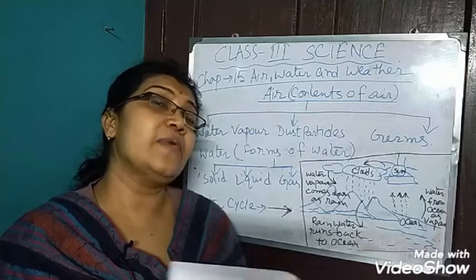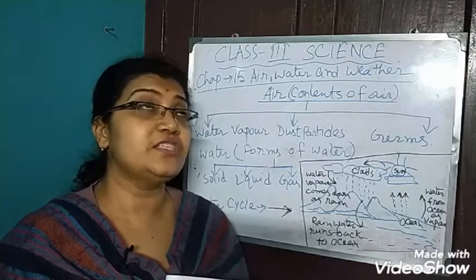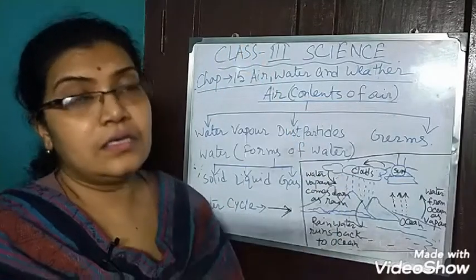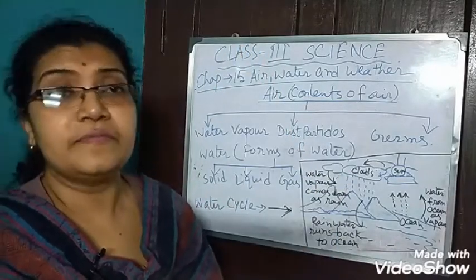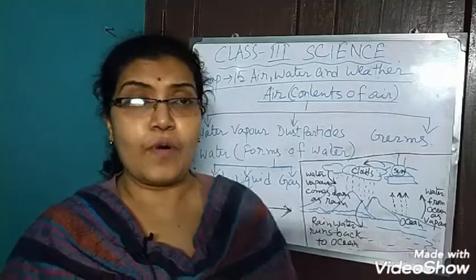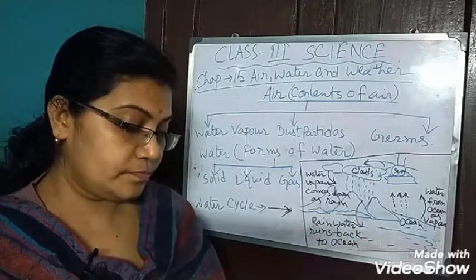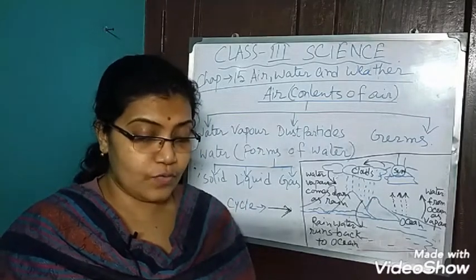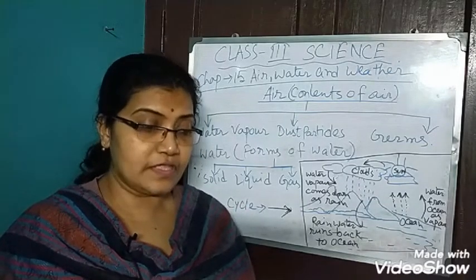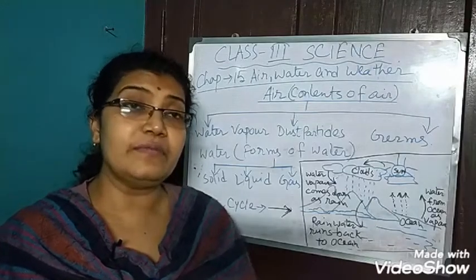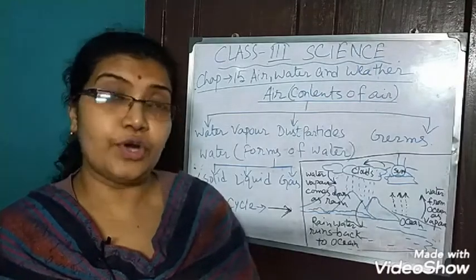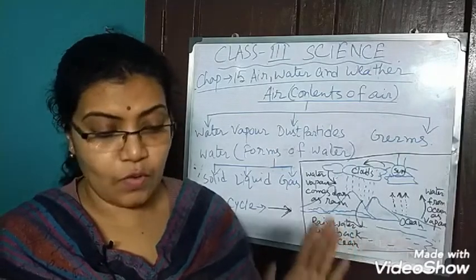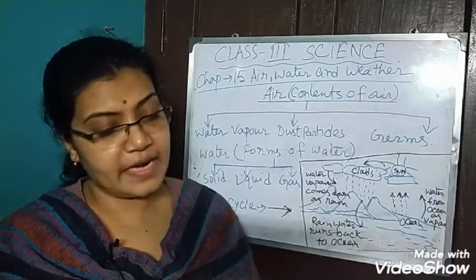In the higher mountain ranges, the peaks of the mountains are all icy. That means the solid form of water. It is clear from the above activity that water exists in three forms. There will be some activities you will do at your home. The three forms are ice, solid; water, liquid; and water vapor, gas.